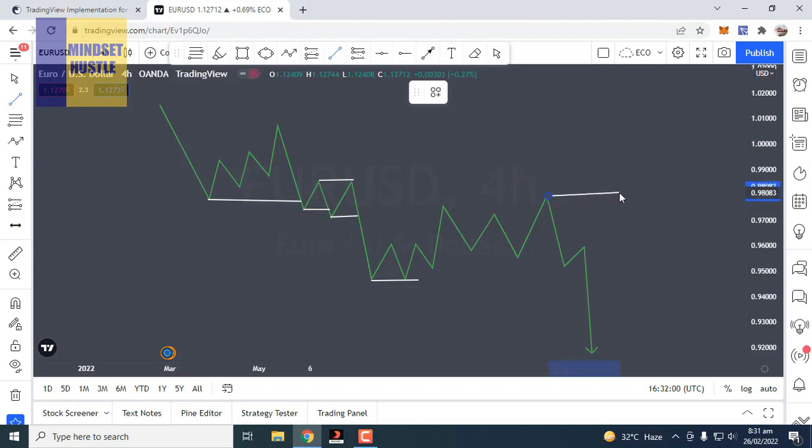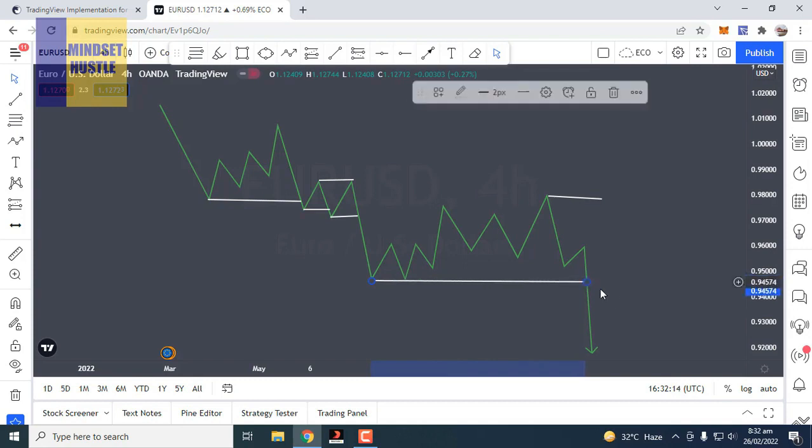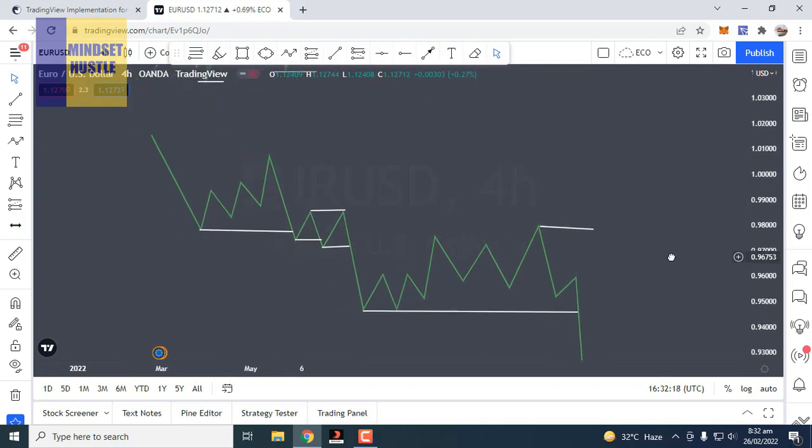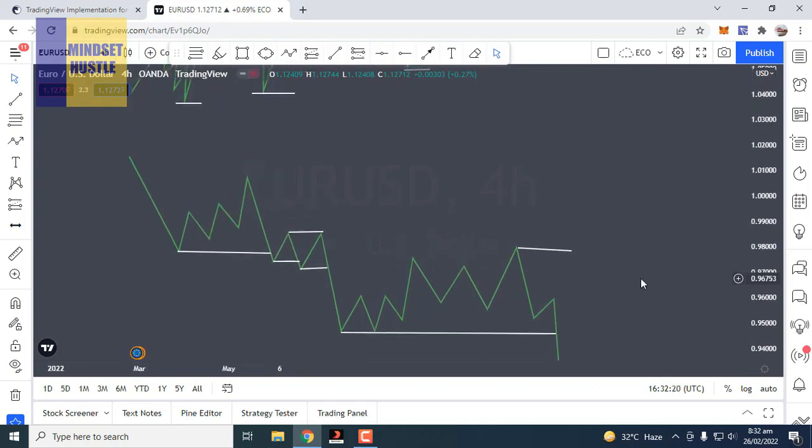So now if you see this, in a downtrend, as I said, the highs are still intact, but then the lows are being taken. So this particular low like this was taken out here. That was where this structure was broken. So this is how the market looks like in a more realistic way than the first example.